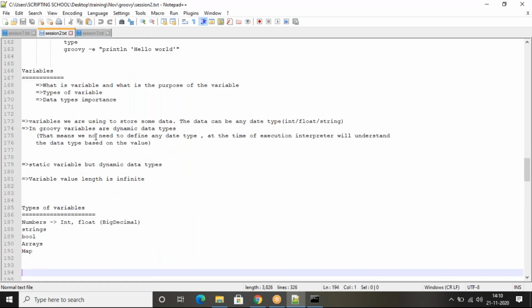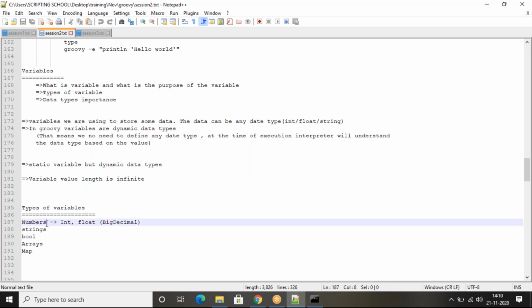Then later we started variables. Variables are basically important in any language, and especially in Groovy this is an important concept. Based on the type, we should know, for example, if I'm defining an integer value, how to define that? Float value, how to define? String value, how to define? List, how to define? Dictionary, how to define? There are different types of variables, but we only discussed the basic type in session 2. That means what a variable is and how to define that variable.